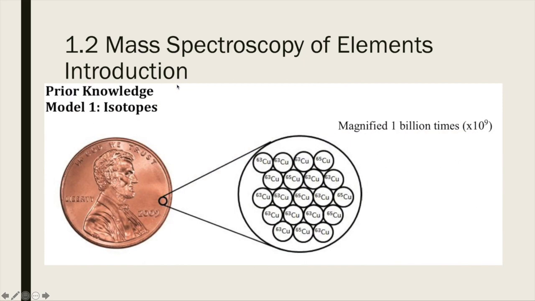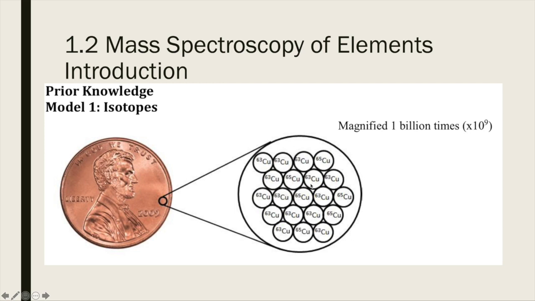So, I found this visual online, and I thought that was really helpful as it can help us gather our prior knowledge and connect to what we're going to learn in the coming future. So, we have a coin here, and we see that this coin is made up of copper. And we can see that there's copper 63s and there's copper 65s. And this just means there's different isotopes. That means it's still copper, but there's a different number of neutrons. All right, so this copper has a mass of 63. It still has the same number of protons, but different neutrons. 65, same number of protons, but different number of neutrons.